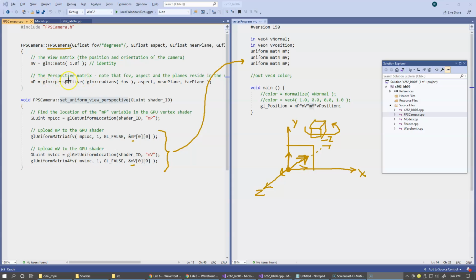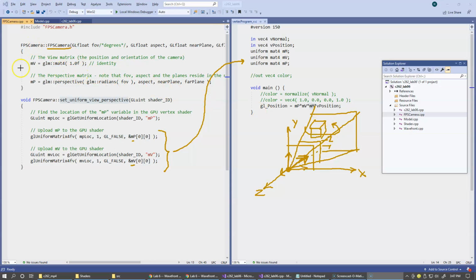And we construct our perspective matrix based on the field of view. Remember, we can specify the field of view right here. The field of view, like this, is basically the angle like this. It's like a rectangular cone shape like this. And we also specify the aspect, the near plane, and the far plane. So we specify where the near plane of this frustum is located, and where the far plane is also located. This creates our volume of view, and we supposedly see our object animated inside this volume.